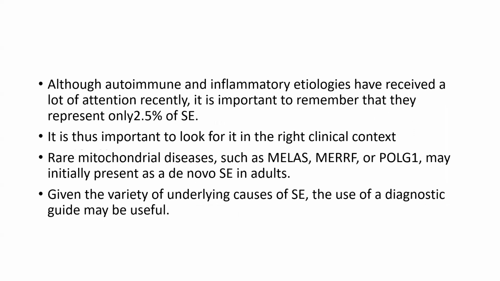Although autoimmune inflammatory etiologies have received a lot of attention recently, it is important to remember that they represent 2.5% of status epilepticus. It is thus important to look for it in the right clinical context. Rare mitochondrial diseases such as MELAS, MERRF, and POLG1 may initially present as a de novo status epilepticus in adults. Given the variety of underlying causes of status epilepticus, a diagnostic guide may be used.